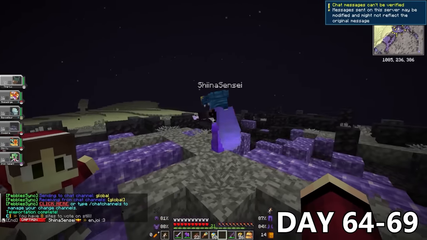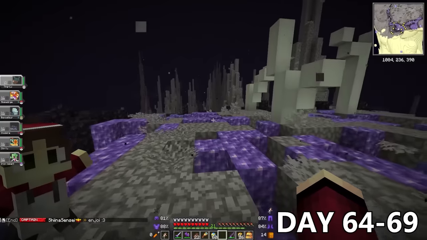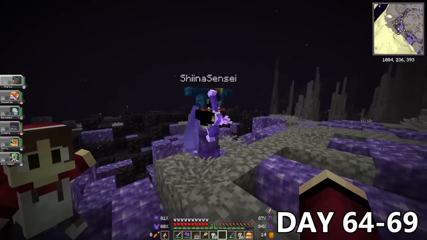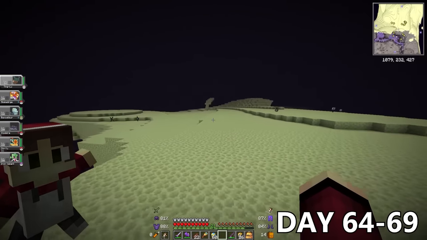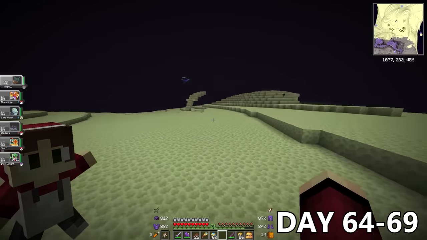Okay, and we are in the end. Shout out to Shina Sensei for getting me here because I was struggling to actually get here, but he's giving me a TP here. So now we can go off and explore the end looking for Paradox Pokemon. So there's going to be a lot of unknowns as we saw before. But now, hopefully, we can go find some Paradox Pokemon.